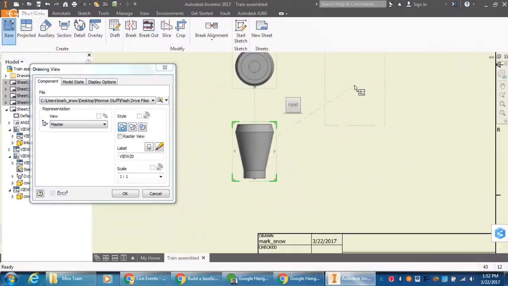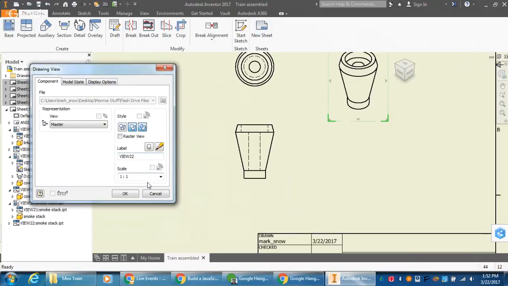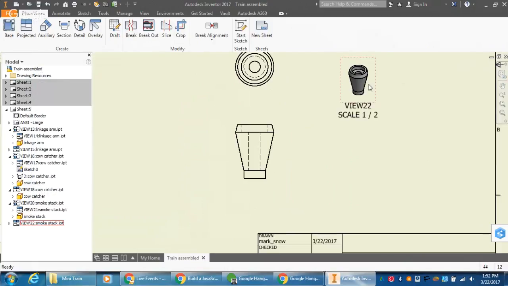I'm actually going to go like this for my smokestack and make this 1/2. Make sure that's labeled. And I'm going to place a section view of my smokestack. So section.